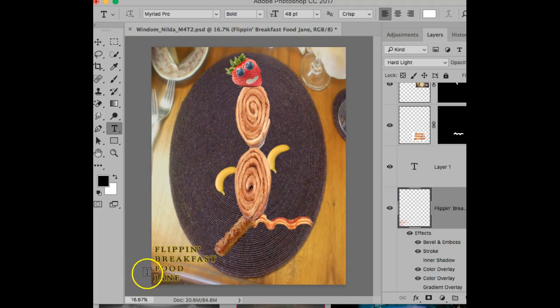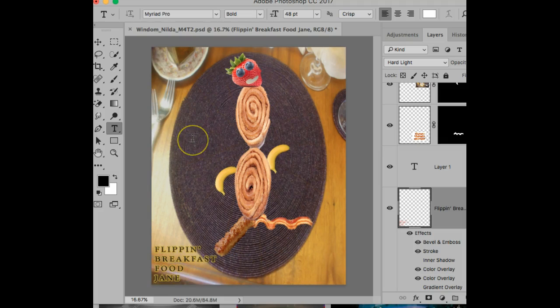So, I'd make this a bit bigger. Really make it stand out a little bit more. And just keep in mind that it would be Flippin' Food Fran. That's the name of the character. So you just want to replace that text with that. Make it bigger. Maybe it will just be in a single line of text, sentence.